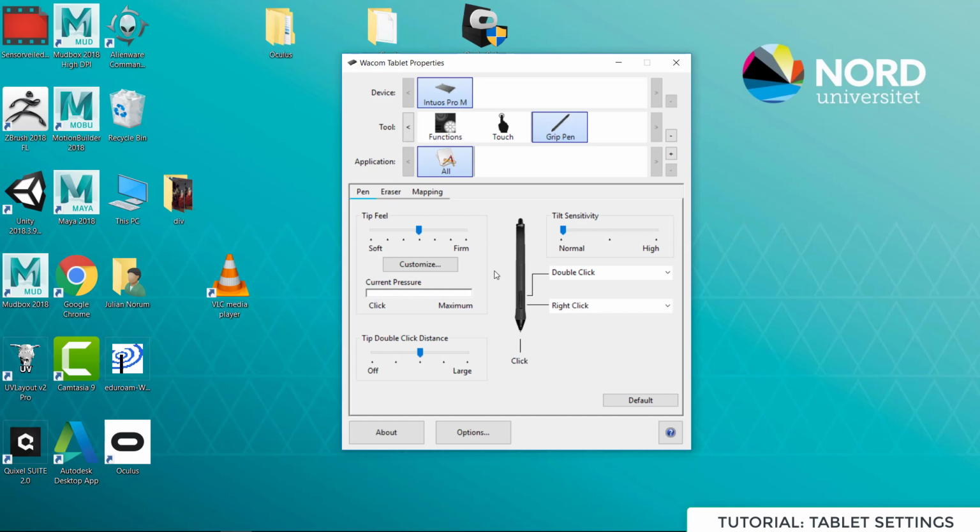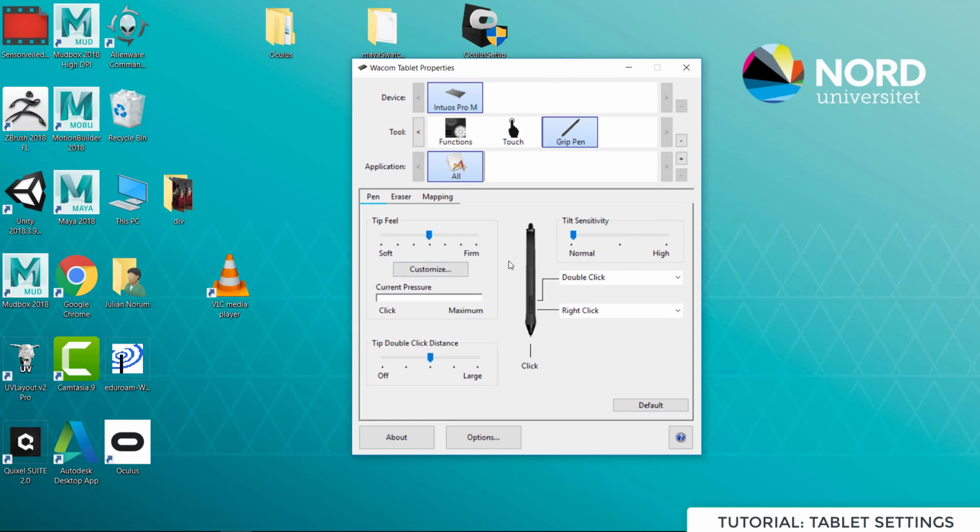So this is the big point about using a drawing tablet, is that on this tablet I have 2048 points of pressure. So unlike using a computer mouse where you either press or you don't press, basically 1 point of pressure, here we have 2048. So it provides a very tactile experience. So I can be very gentle with the pressure or press more firmly. So this is of course what you will get used to the more you work with the pen.